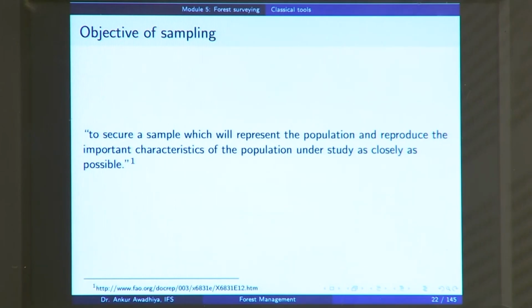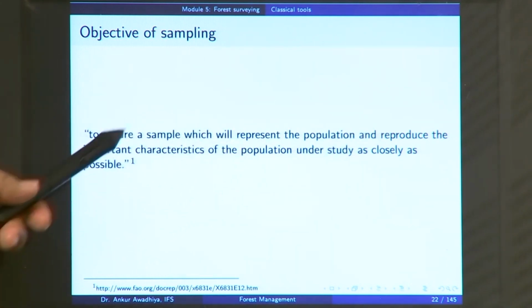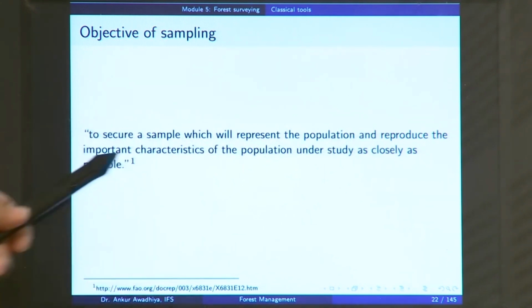So, what you are doing in the case of sampling is that in place of doing the measurements all over 100 square kilometers, I take small samples and in those samples I do the measurements and then I generalize it to the whole population, so that I am able to get a representation or a reproduction of the important characteristics under study as closely as possible to the actual reading of all the trees in my area, but at a much reduced cost and in a much quicker time frame.